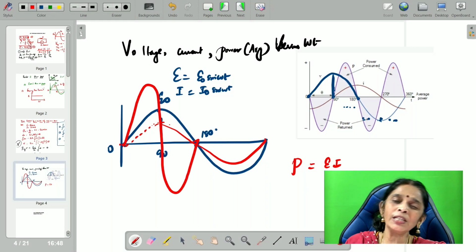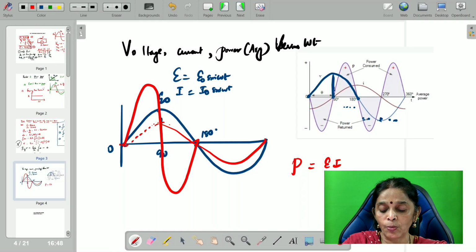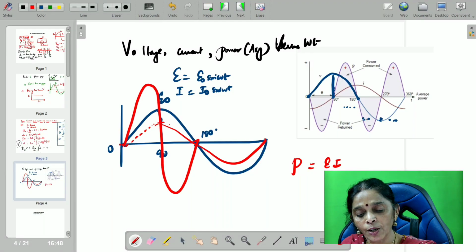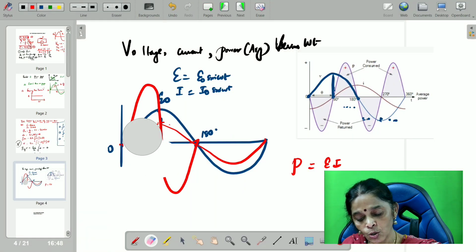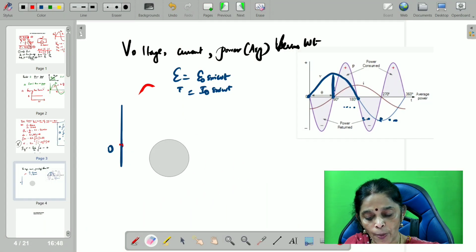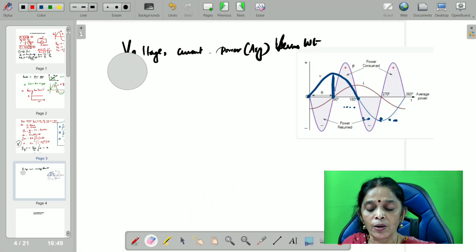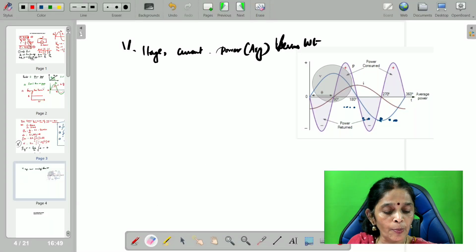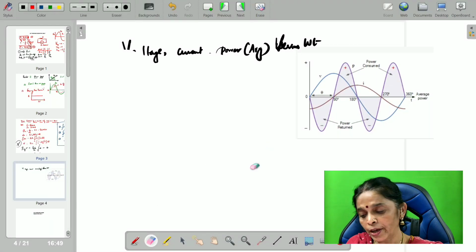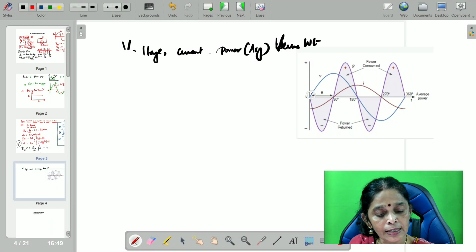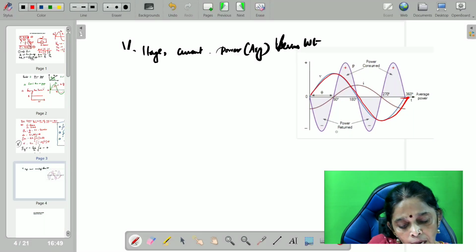So children, once after teaching the power, I'll come back to you, because you won't know what I'm drawing. So let me not talk about this now. Anyhow, I will come back to you about the power later. After teaching this, I put it on hold here. Because you have to understand this is voltage. The voltage is here.